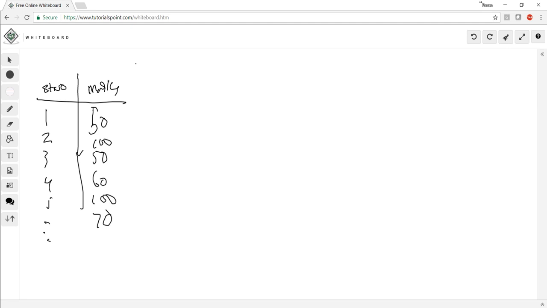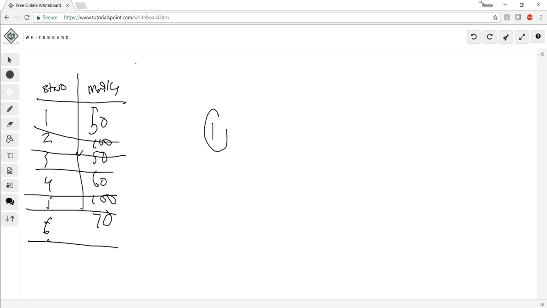Now if I want to assign a rank to the students, for whom do we need to give the first rank? Student number 1, 2, 3, 4, 5 or 6? Who is getting the first rank in this list? Whoever is getting the highest marks, that student gets the highest rank, right? The first rank will go to 100, which is the highest, but there are two people getting 100 marks. So the first rank will go to the second and fifth students.